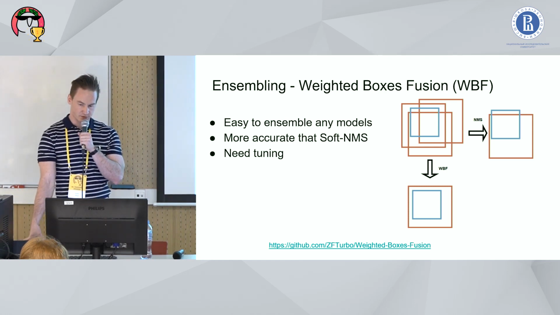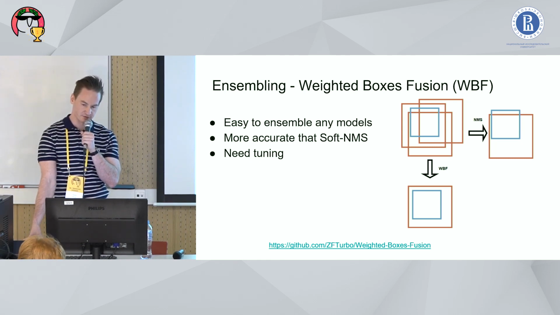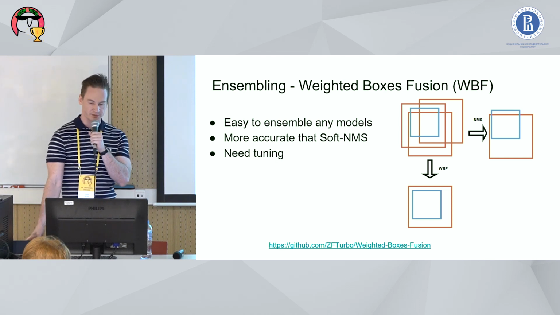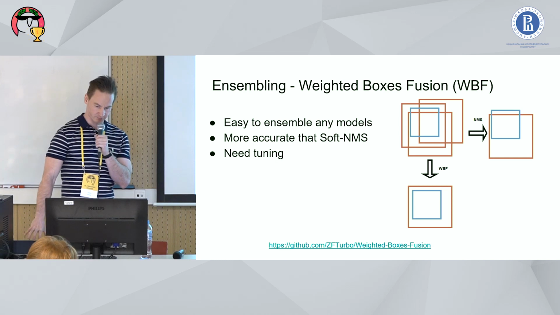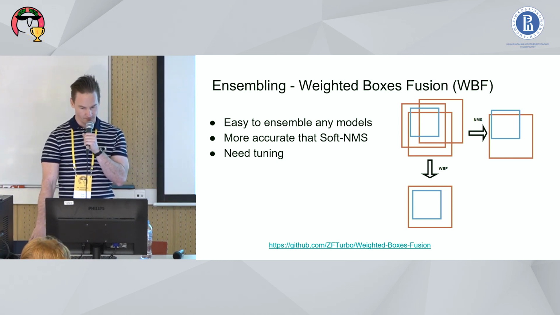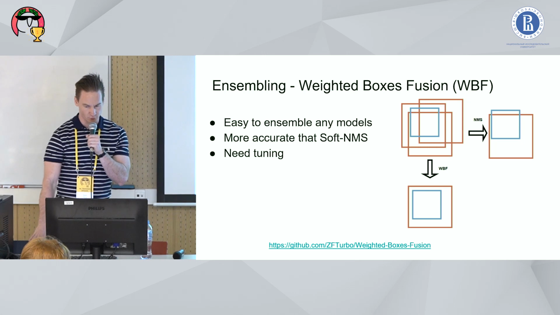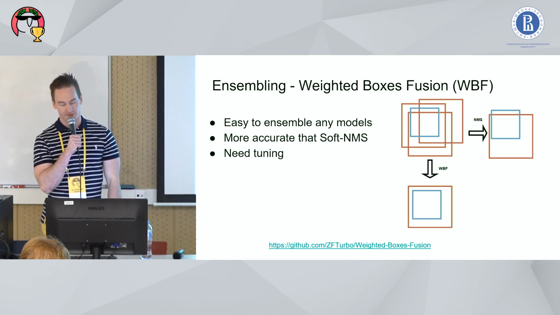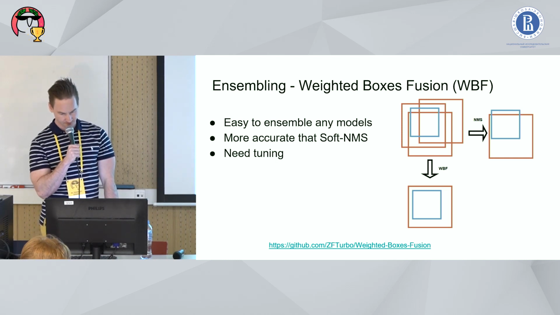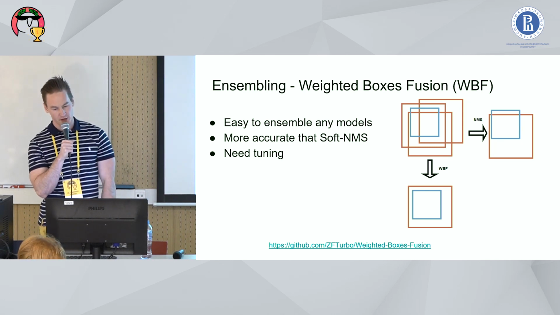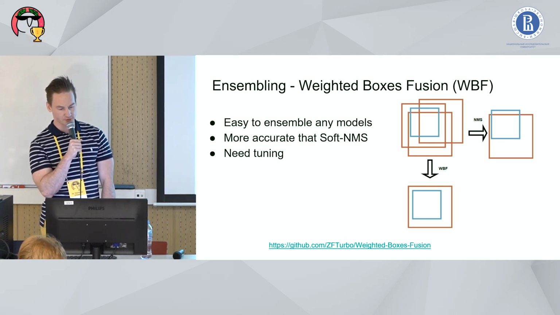So the idea was not to use non-maximum suppression for your bounding box prediction, but to use all of the predictions from all models to reweight your final prediction. It works very well on my validation part, but I was unable to make the final prediction with this approach. It was very important because using this approach, you are able to make ensembling for very different models.